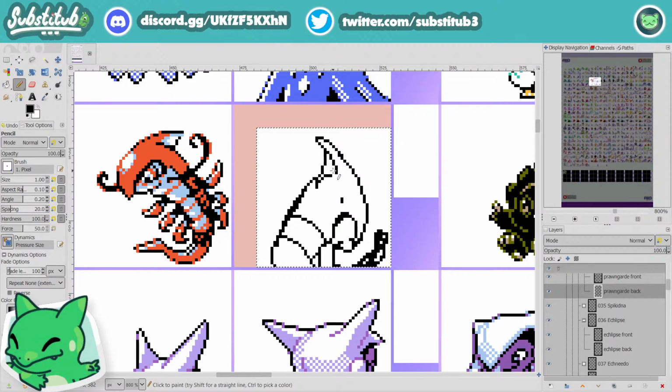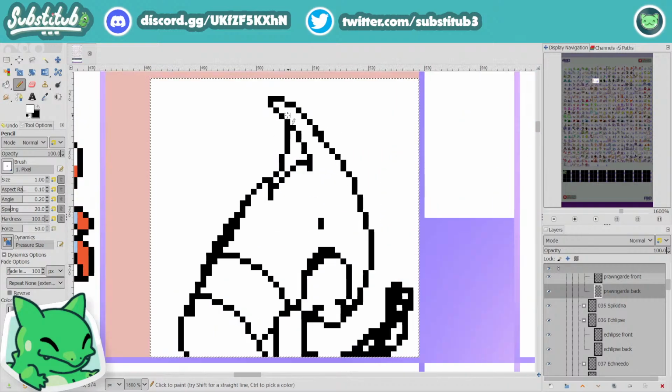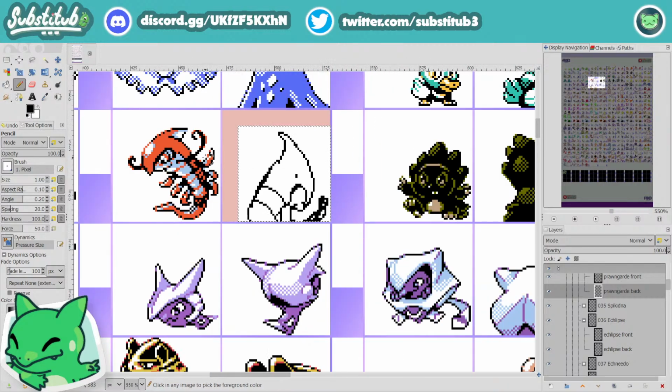How am I gonna do this? Let's see. Because there's a little fin right here. The offshoot's a little pointy part.